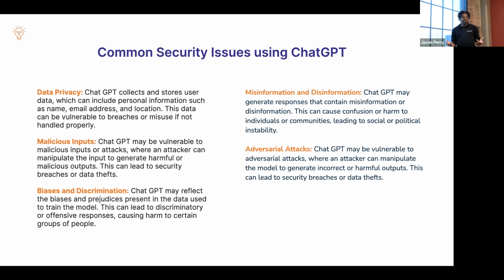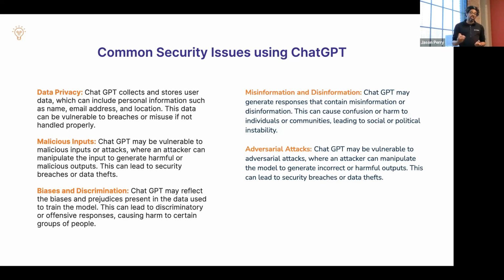But there are also cases within a login script where it will go out and pull a library, de-encrypt or some other tool, make sure it encrypts and salts passwords before those things get put in. So it can do a lot of great things. It's just not always as thorough. And you can get it to be better by defining the way that you write a prompt. Sometimes by telling it to do some things in a prompt, you can get back much more secure code than you would get back otherwise. But the important thing is that it's not always giving us back the most securely written code that's bulletproof.